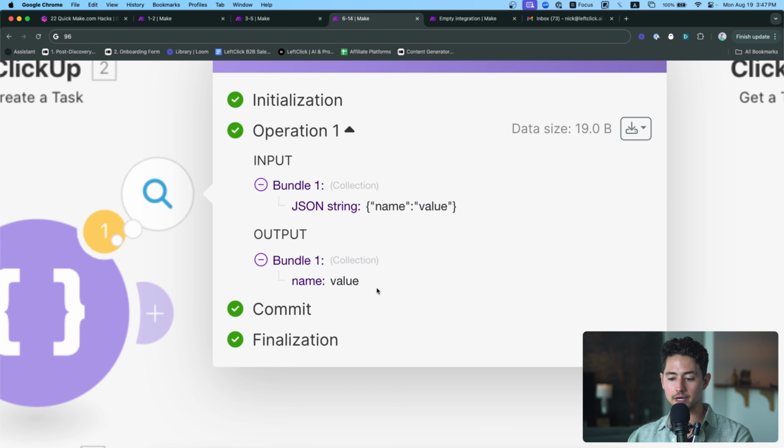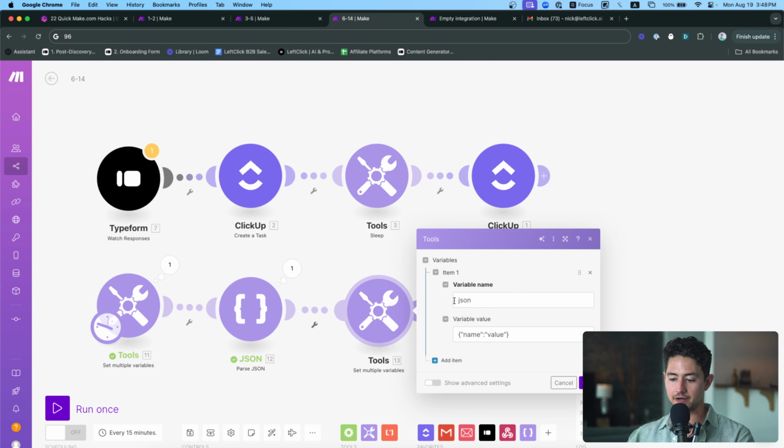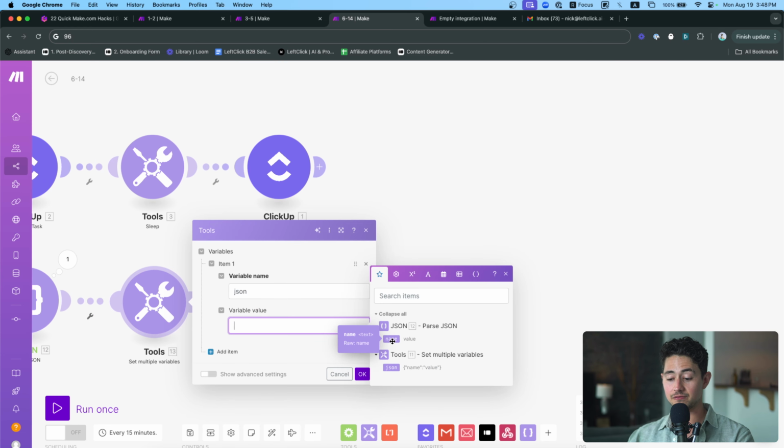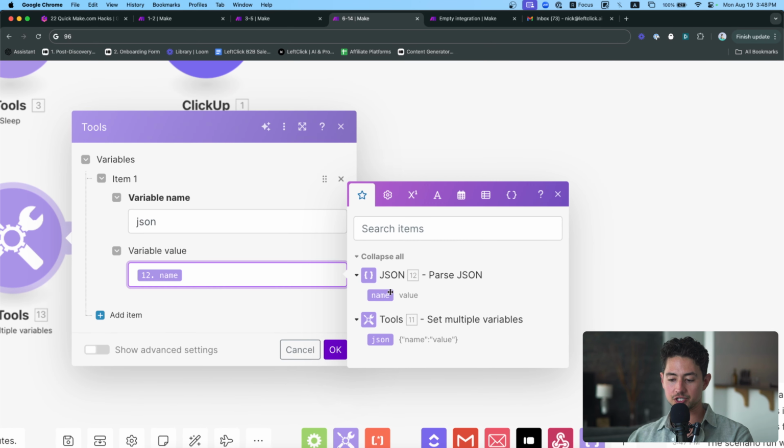We actually got something where in a future module, if I wanted to set another variable, hypothetically, with that value, we'll notice how now we have a variable called name value. The one from our JSON module here actually has this string in it, curly brace, quote, name, quote, colon, quote, value, quote, curly brace. But now we can actually just reference the value.